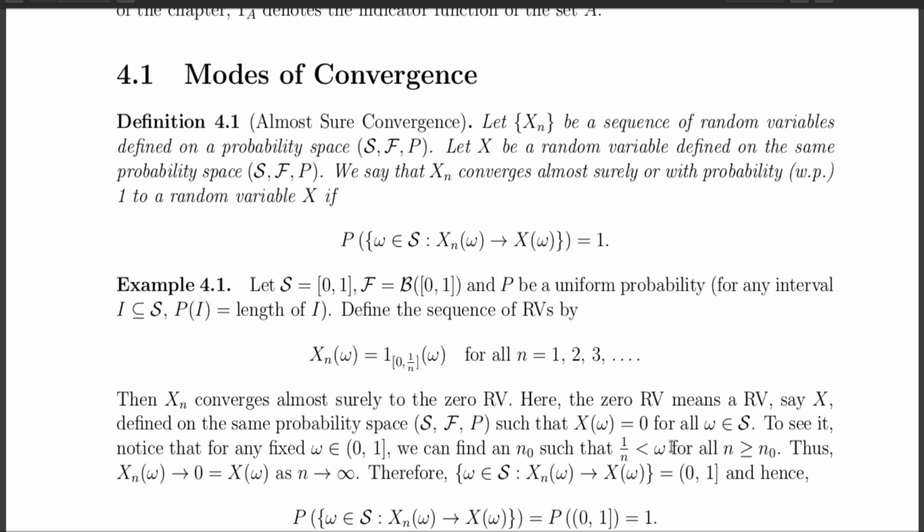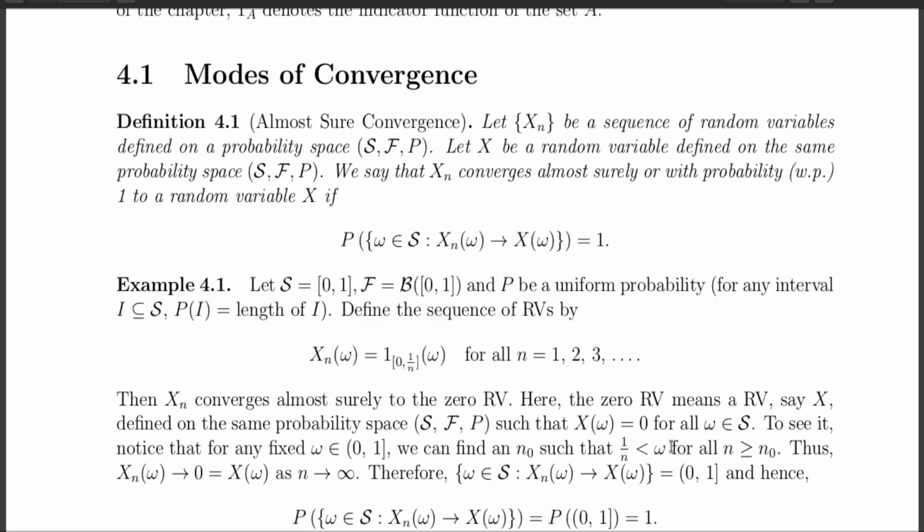So before going into the modes of convergences, just recall that in your basic math course you have seen the convergences of functions of real numbers. If you have a sequence of real functions fn, you know what we mean by fn converging to another function f. In this case, also, you have different modes of convergences, like pointwise convergence and uniform convergence.